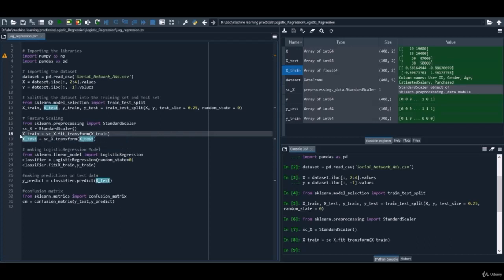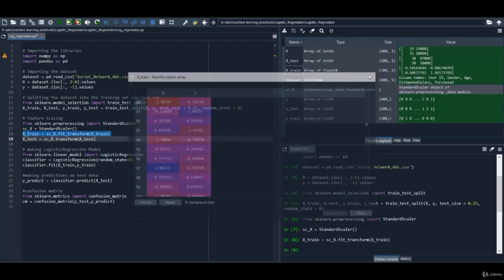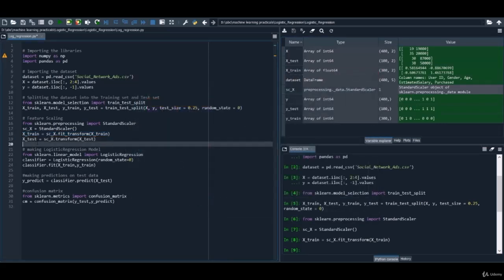First let's do it on the training data x_train, and we use sc_x and its function fit_transform, and then we pass the training data. After executing this line of code, you can see that we created x_train and applied feature scaling on it. After that, we are going to apply feature scaling on our testing data of the independent variable.